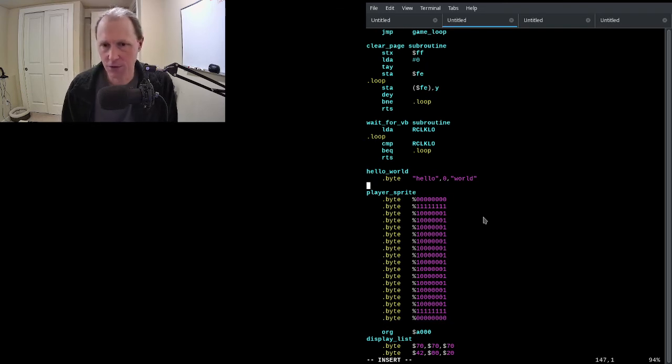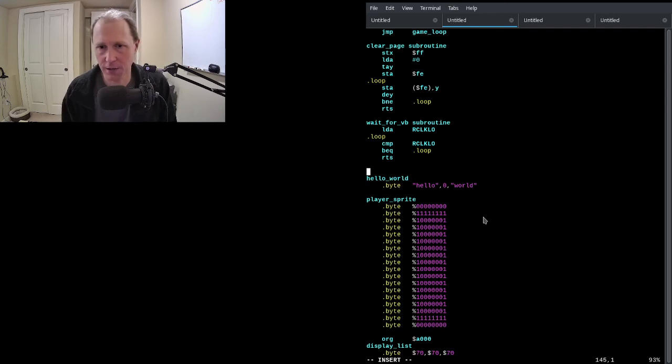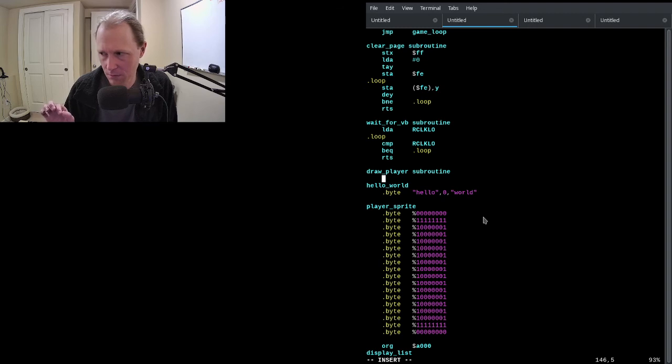So here's what we're going to do. We're going to create a subroutine called draw player, and it's going to draw the player on its page, which is page hex 14, starting at the offset in the Y register.